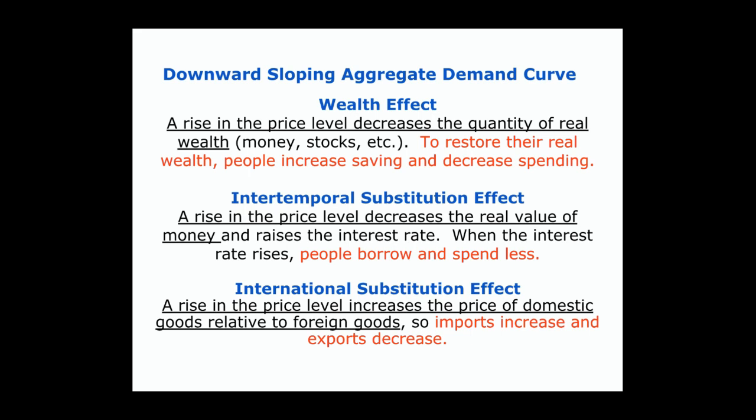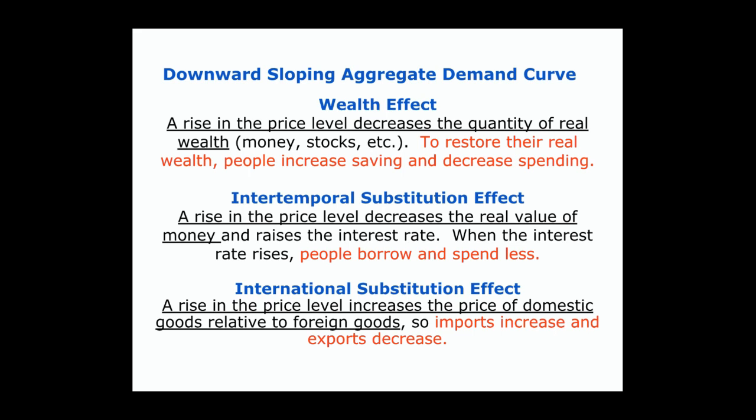And in order for them to rebalance or restore their basket of goods and services that they want to buy, they have to increase some of their savings. Maybe they'll decrease spending. They'll rebalance things. And so when the price level is higher, it's the same thing as their incomes being lower. And we know when people's incomes are lower, they demand less of everything. And this is true for aggregate demand as well as individual demand.